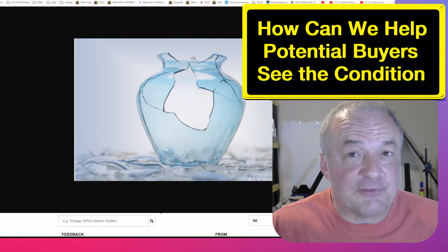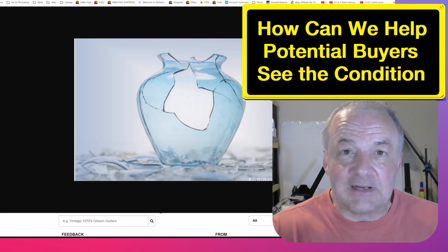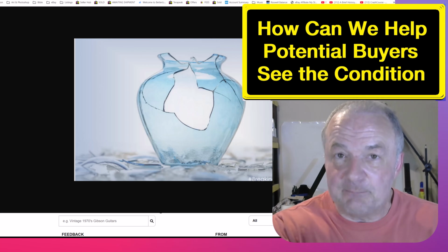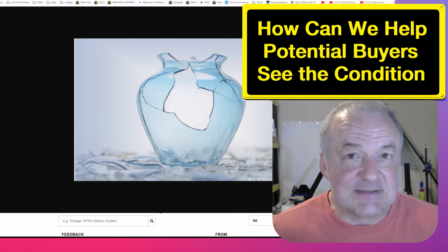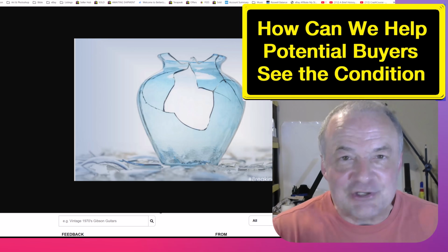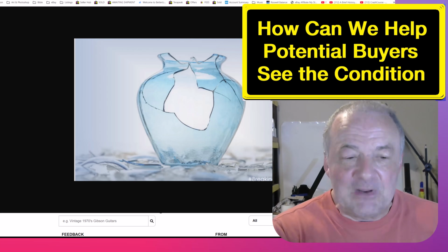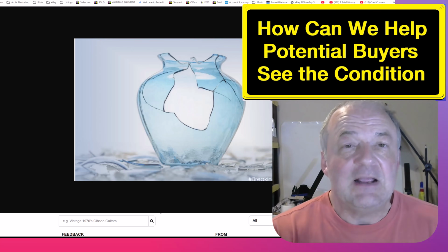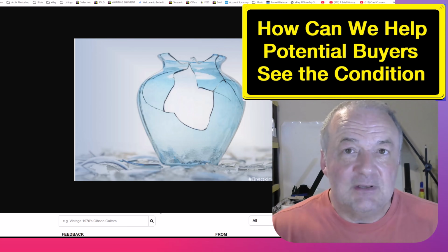So I think, and I'm throwing this out at you, the description is easier to see both on a cell phone and on a computer. On a computer web browser, when someone looks at any item on eBay, the description will be there, at the bottom of the pictures. The condition won't. You have to click a link to get the actual condition, and that's not always obvious. On a cell phone, you can't see either the condition or the description unless you click something else, but at least for the description on the eBay app, it does say click here for full description. So eBay makes it easier to see the full description on a cell phone than it does to find the condition.